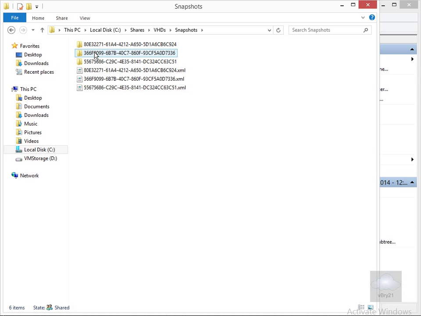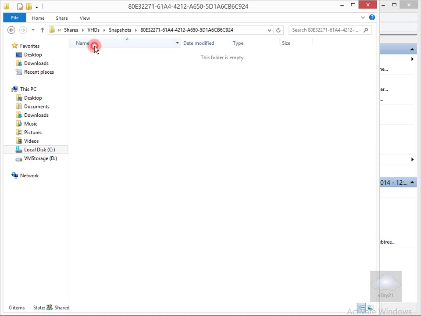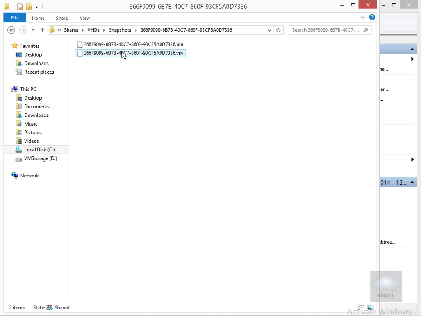If we move down the mouse a little bit, we can see that some of these folders do have information in, and the one right up the top doesn't. This is the one that I took when the virtual machine was powered off. So if we have a look, no information stored in there. Let's go back to one of the other snapshots that we've taken here.